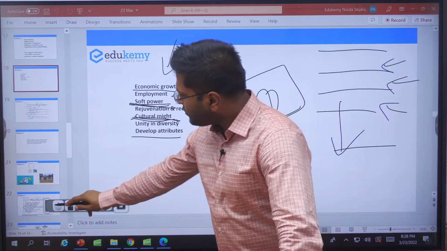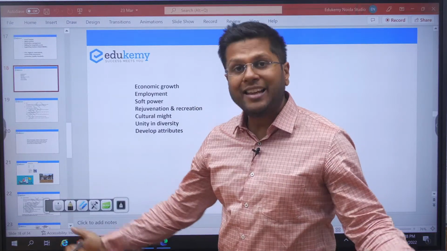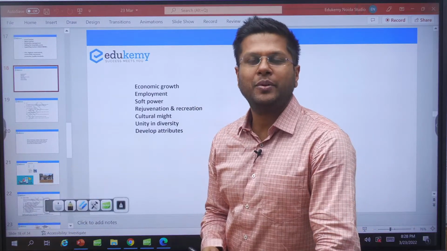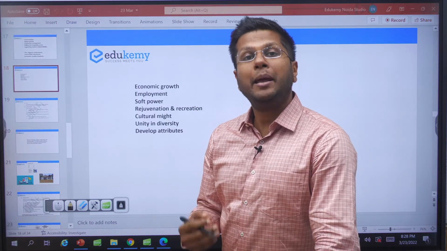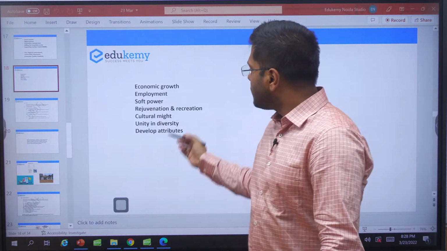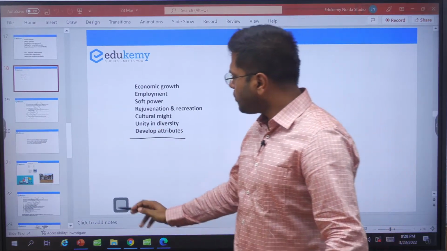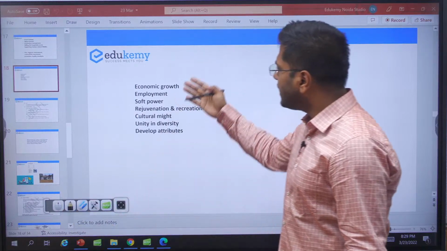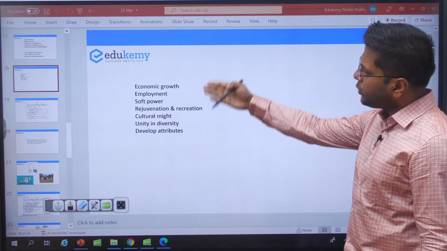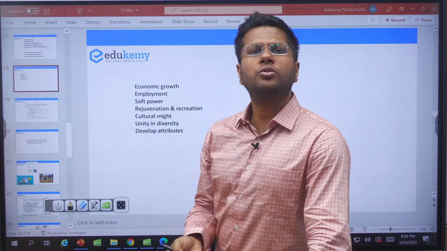India, through tourism, will be able to showcase its unity in diversity. It will be able to amalgamate and integrate India's culture into one, right? People will develop an empathetic perspective about the Indians at different places, right? So we develop attributes through visiting places, no? Tourism. So this is what tourism is about. This is what it can give to all of us, right? This is what you can represent: economy, society, environment, personal growth. That's it.